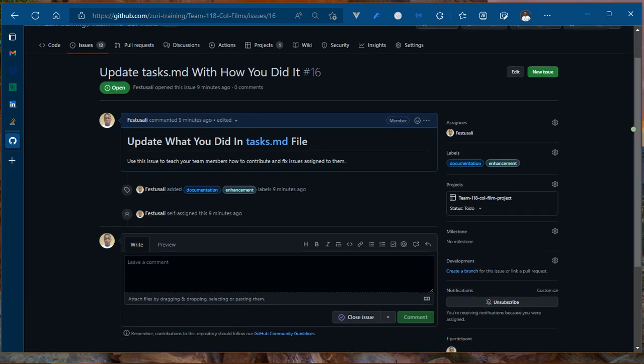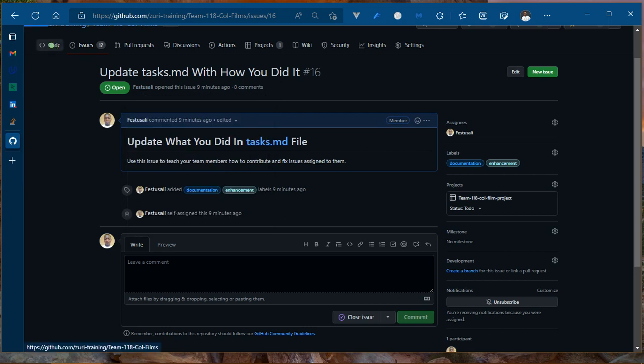If you open your own issue, you get the details of what you've been assigned to do. So I'll take note of what I was asked to do, update what you did in task.md file, and I'll keep track of this #16, which is the issue ticket, like the task ID or the issue ID that I'm currently referring to.